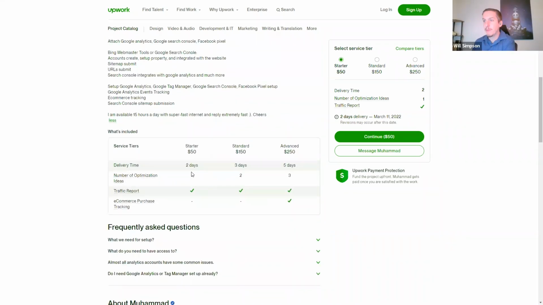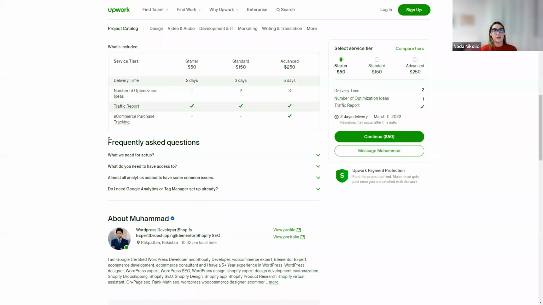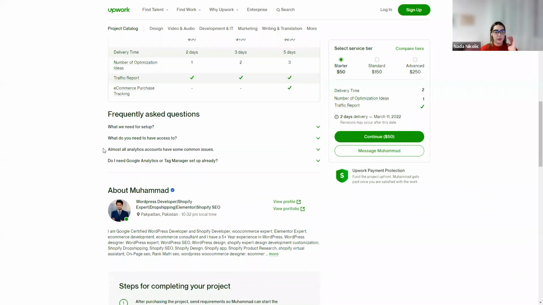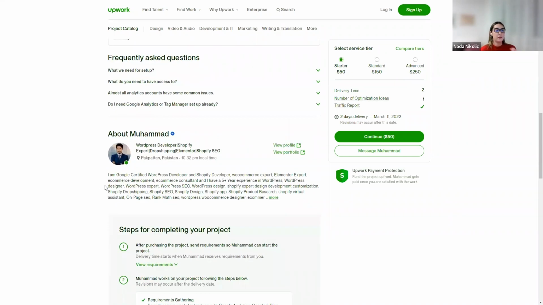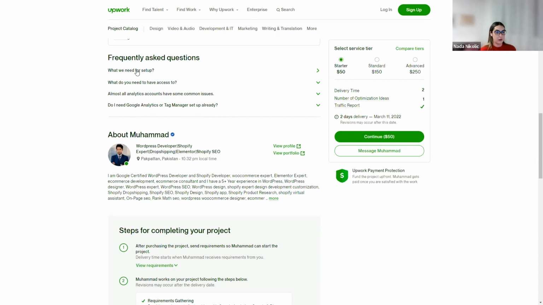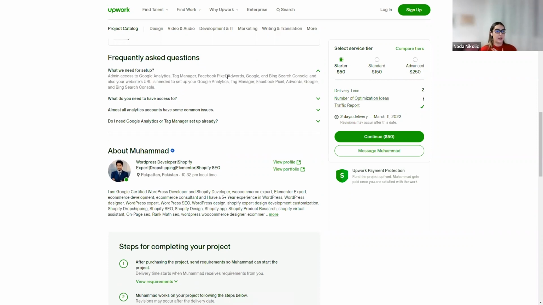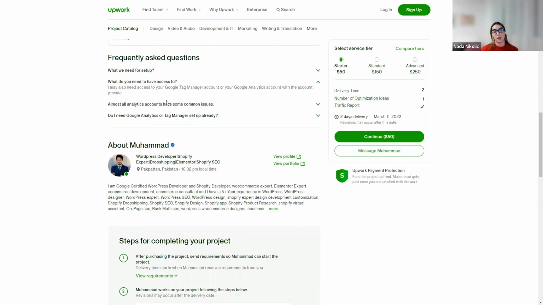Let's see here. So still a little bit brief in here, which is fine. Exactly. Could be also because of the category, so not necessarily something you can always control, but maybe some optional add-ons could be helpful. I like that this independent professional included the frequently asked questions. That's very important. We talked about this. This is what it looks like. And so sometimes the things that you mentioned in your project description, you can actually clarify in the questions.